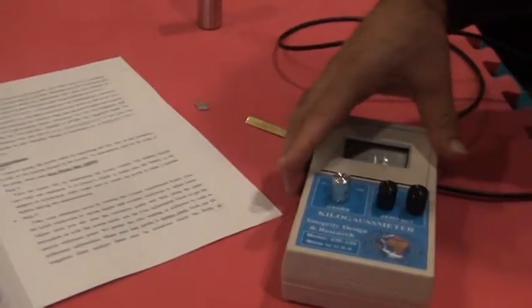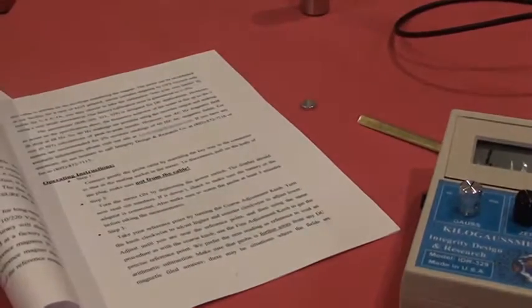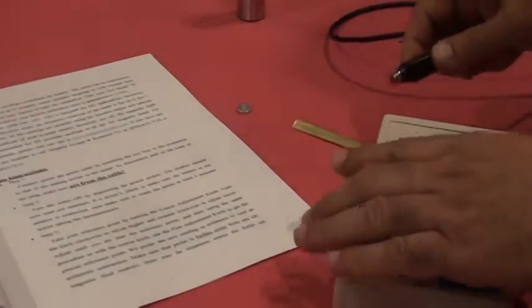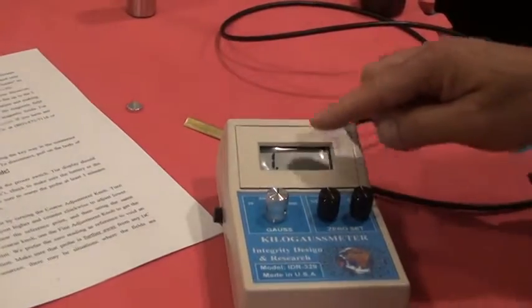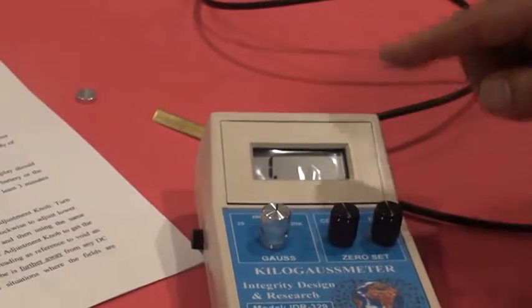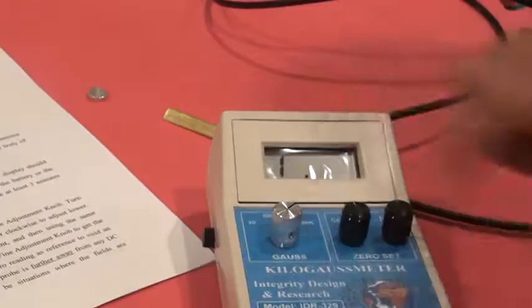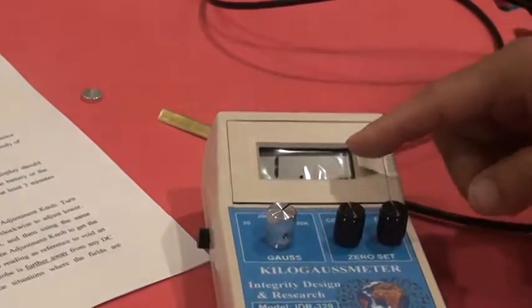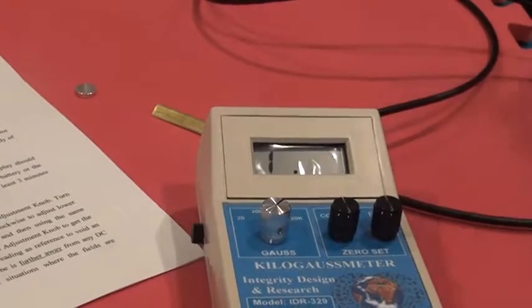Now it's time to take a measurement. Please follow our operation instructions. Step one, we turn on the meter. The meter will read 1 blank. When you see this, it means you have to insert the probe. Sometimes, even if you have the probe inserted and the reading is still not shown on the display, we recommend that something may be wrong with the sensor.